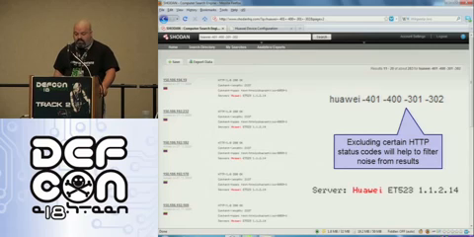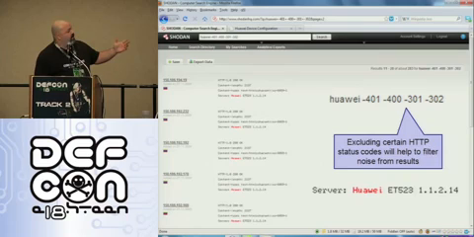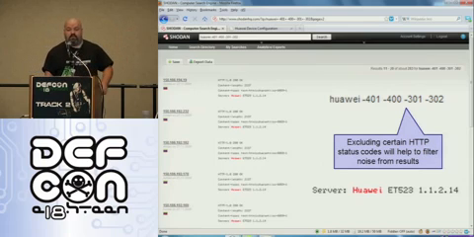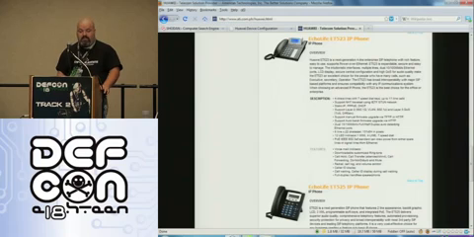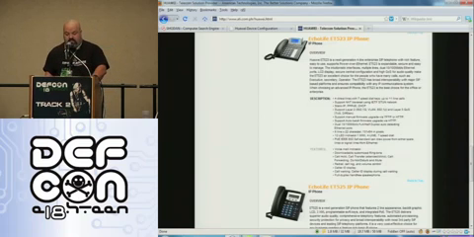It turns out there are 283 or so Huawei results on the internet, and almost all of them, or at least a good portion of them, are within the same subnet. I thought that was kind of interesting. I know you probably can't tell, but it's 150.186 whatever, and the flag is the Venezuela flag. The result is it's a Huawei ET523. Well, I want to figure out what that is. It's the EchoLife IP phone. So someone has a whole bunch of these phones public facing to the internet. Let's check out what they have.